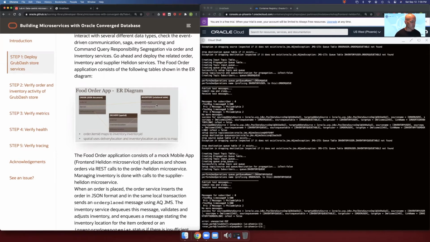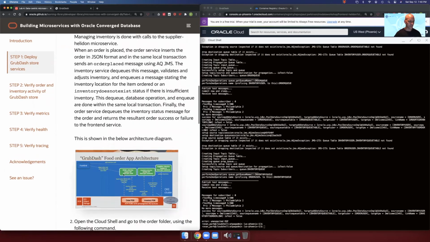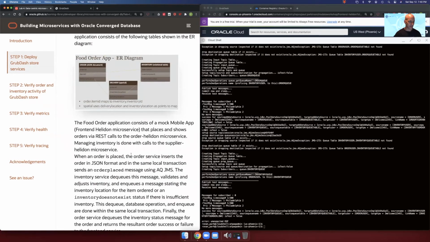Meanwhile, our inventory is a normal relational table that we issue JDBC SQL commands against, whereas for the JSON, we're using the Oracle SODA API. So we're just manipulating a JSON document. And then for delivery information, which we've added on in a later lab, we're using spatial information to show that. So we're just giving that sort of basic ER diagram for that.